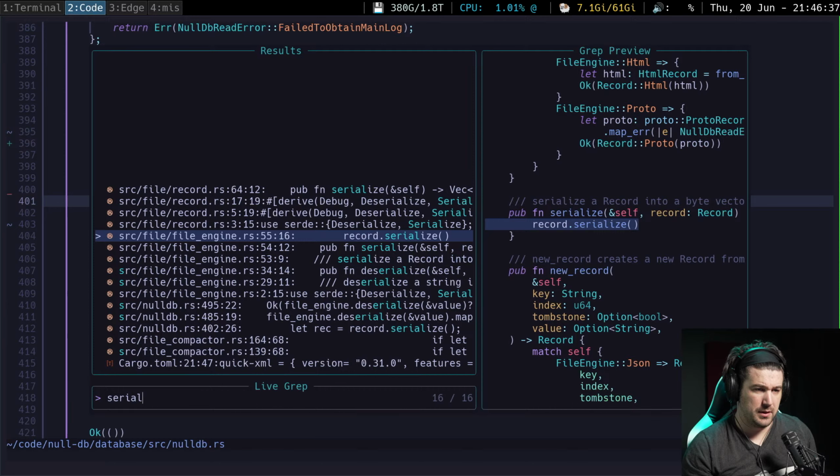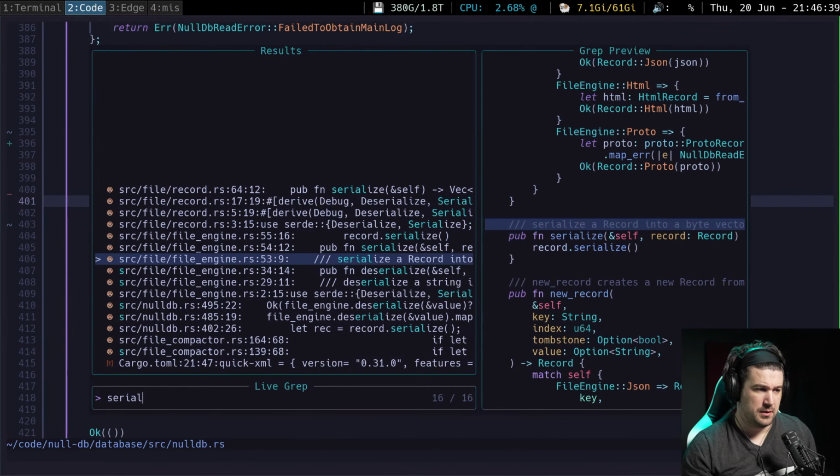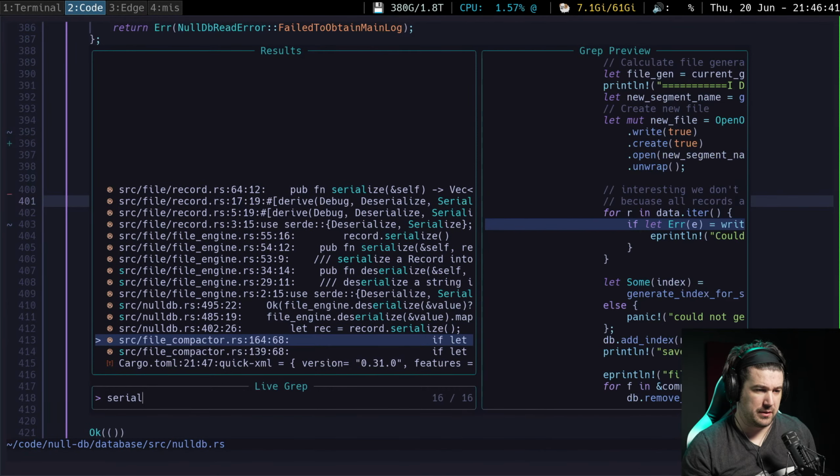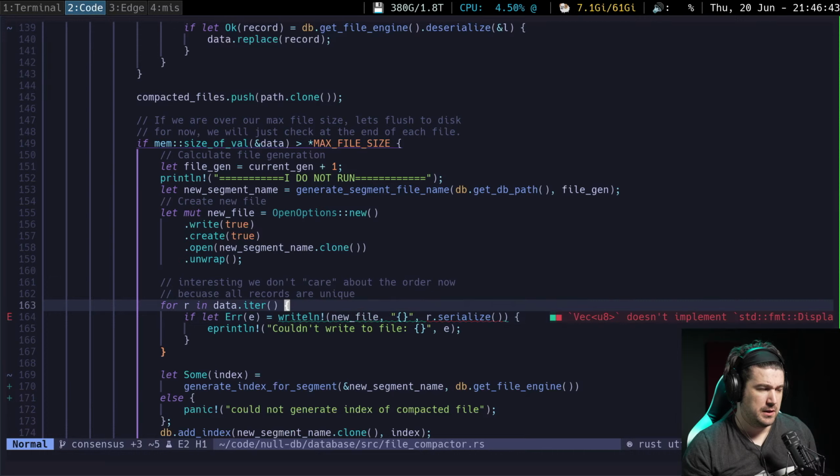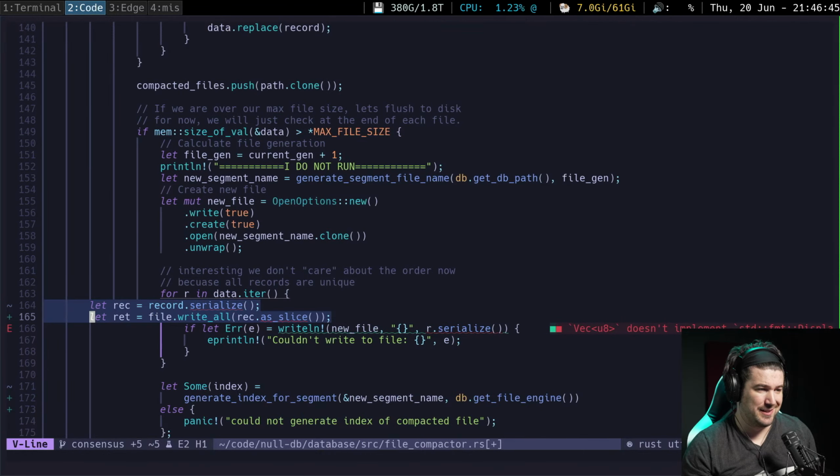Where were we? We were in the file compactor. Here we go. So this would then turn out to be something like this. Let's see.